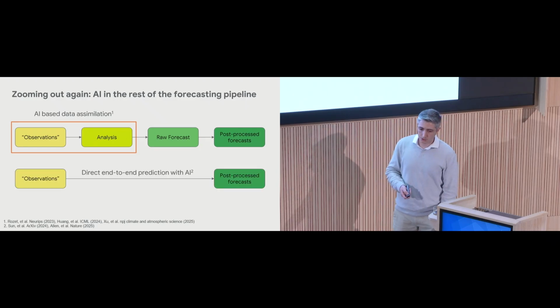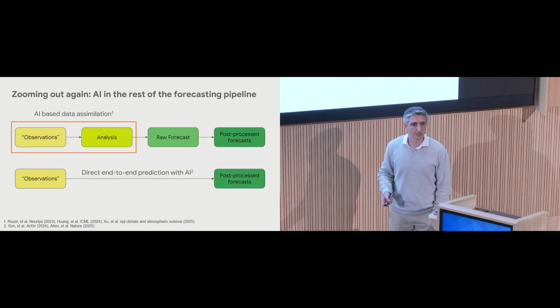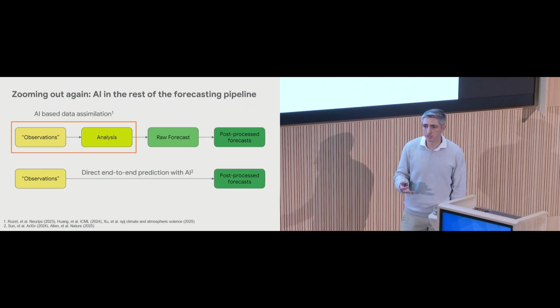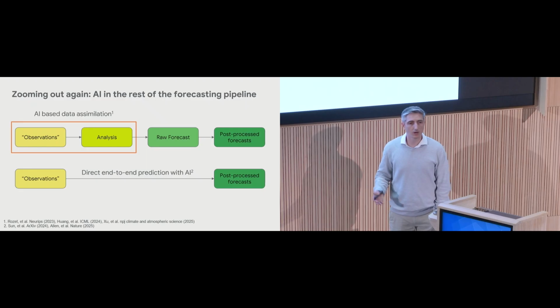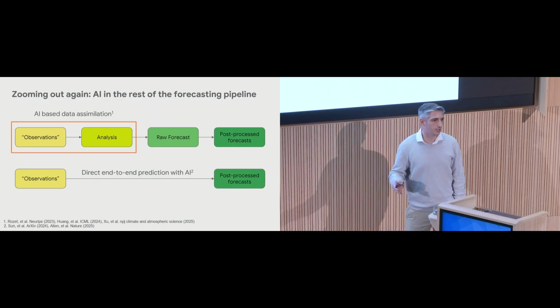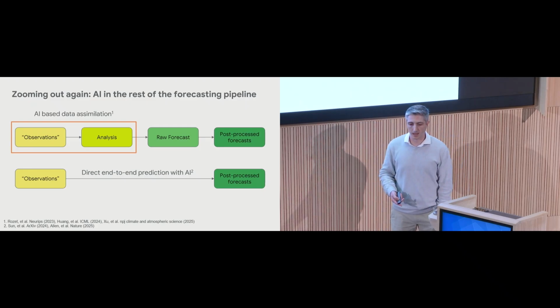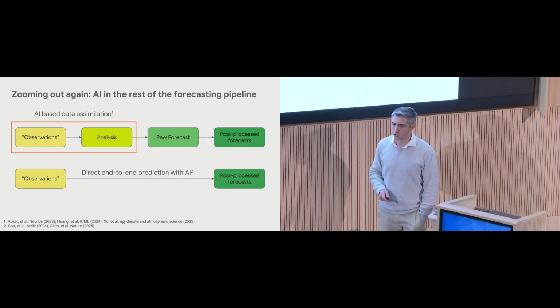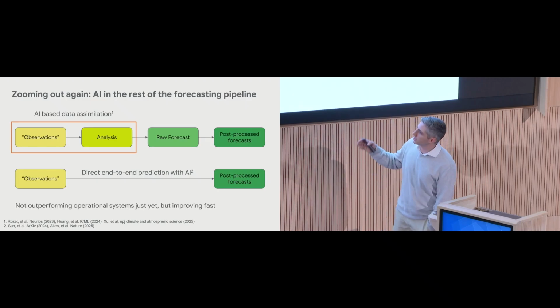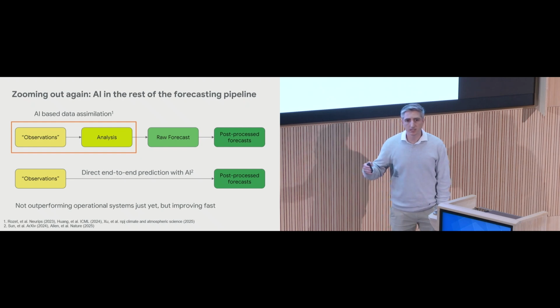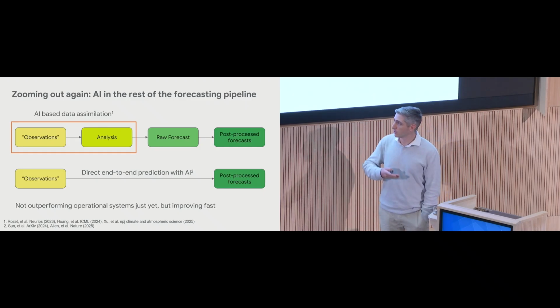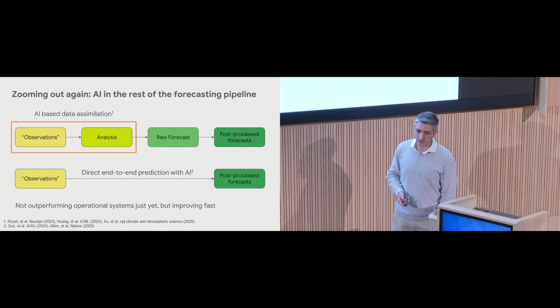There's also work trying to do fully end-to-end prediction with machine learning. So why do we need all of these stages? Let's just be direct: have a machine learning model that takes all the observations in and spits out the forecast that you want. Early work in this end-to-end prediction has included, for example, the Aardvark paper, and I think Fushi Weather was another attempt. In both instances, we aren't at the stage yet where these methods are outperforming the operational state-of-the-art systems. But as you have heard, they're improving fast. There's a lot of ongoing research, so there are definitely areas that we should watch.